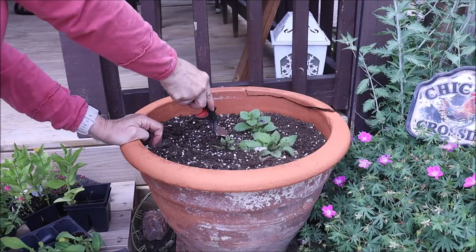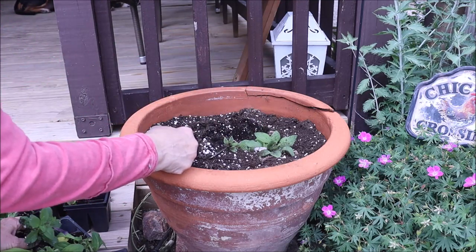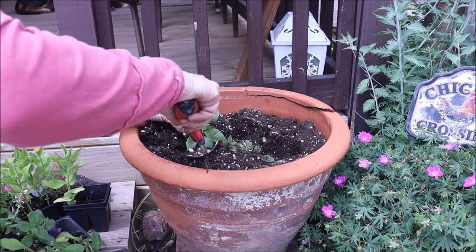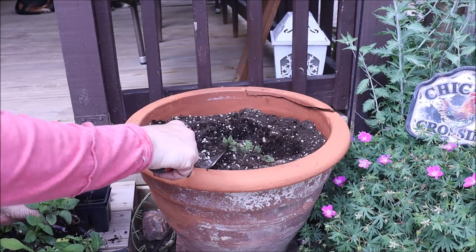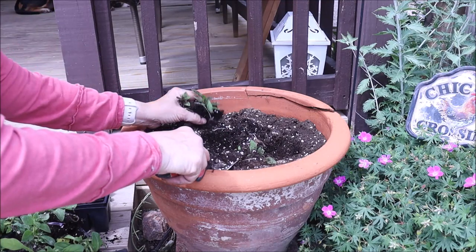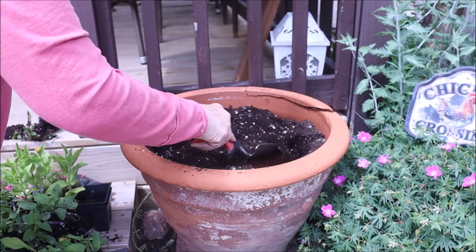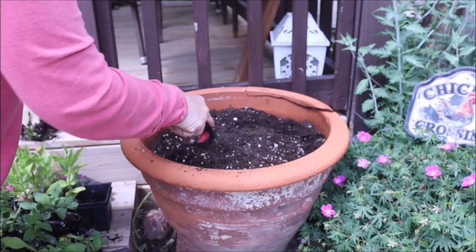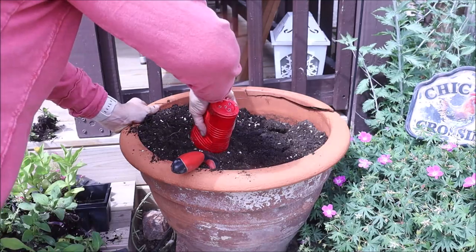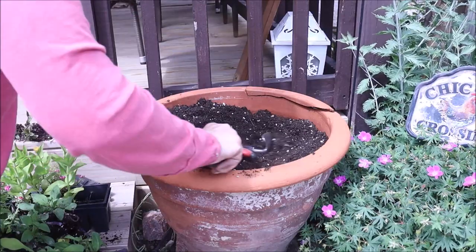And here are the remainder of the plants that I'm also going to tuck in here. So as I'm going around planting, I look at the plants I have left over and I look at the pot, and then I just grab a few to put in the pot. So luckily though, I did pick up enough of all of the plants to have some sort of theme going. As I said, I don't have particular recipes this year. I started out that way, but then I couldn't find all the plants. So now I'm just kind of winging it and enjoying what I'm going to create, and I think it's going to be very beautiful.